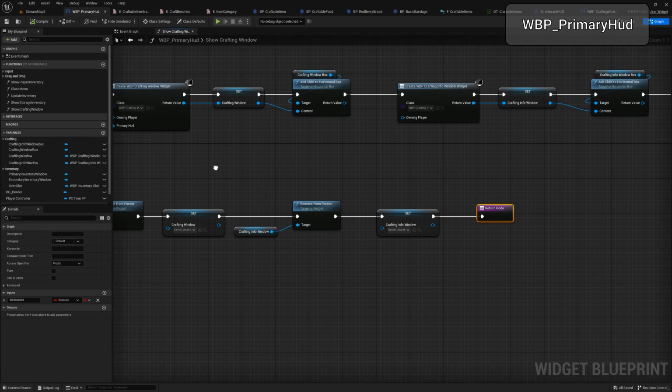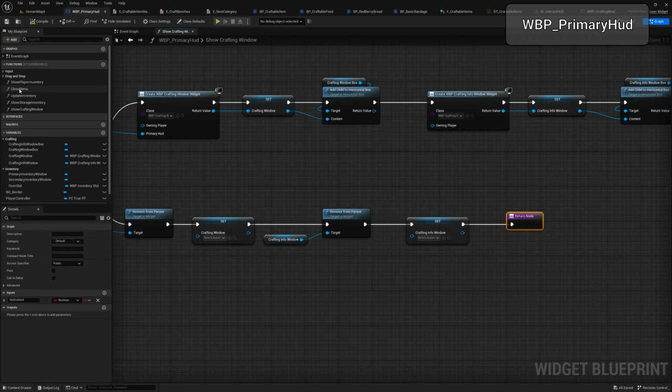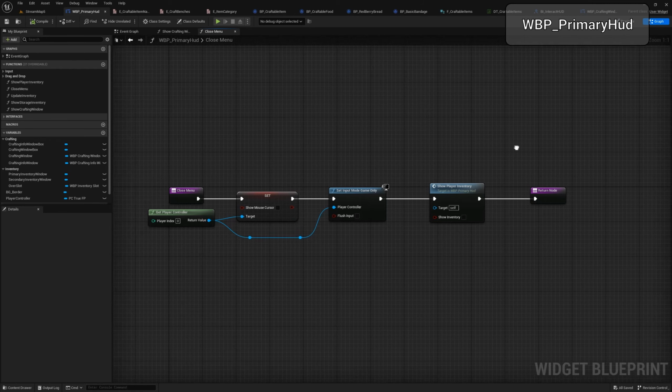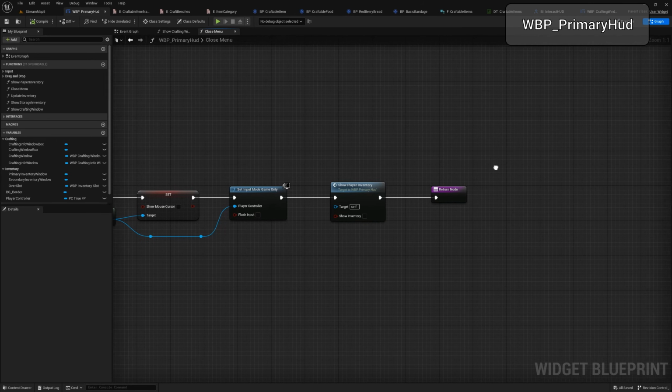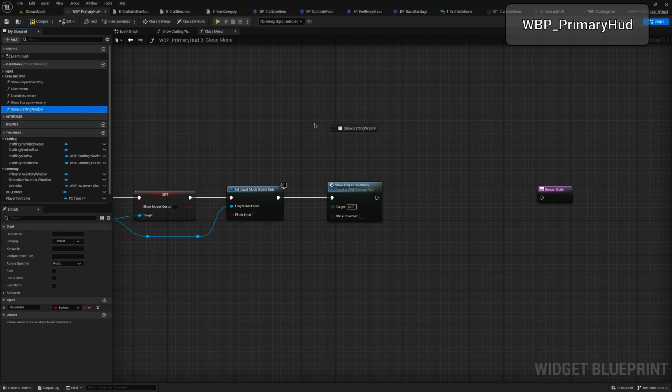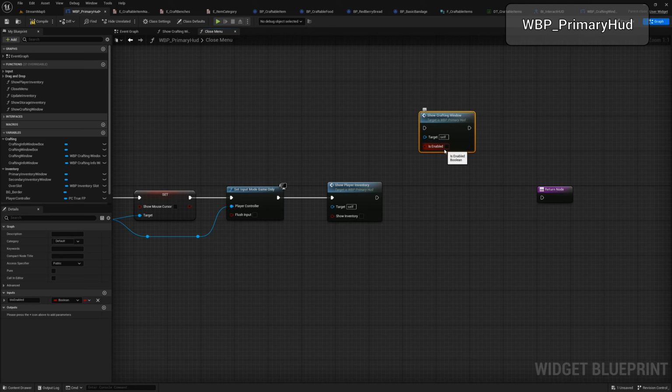So before we get out of our primary HUD, I'm going to head over here to the function close. Where is it here? Close menu. Let's open that up. And now we need to be able to close the inventory. So we just made that pretty easy for ourselves. And we've got the show crafting window, and we've got this in here. We could just set this to false and it's going to close it. Now we can't just plug this directly into right here.